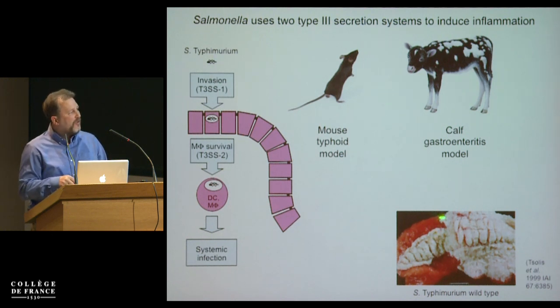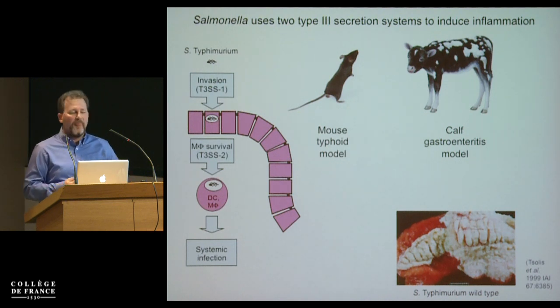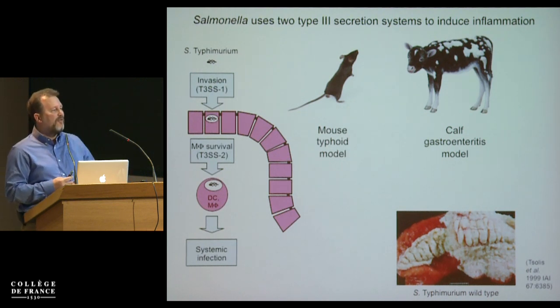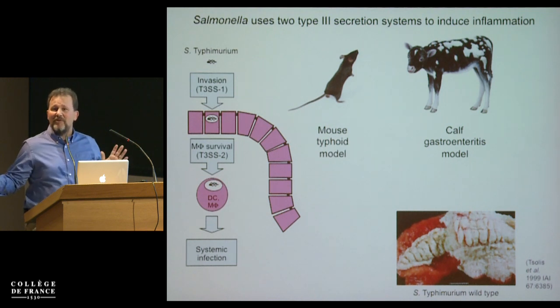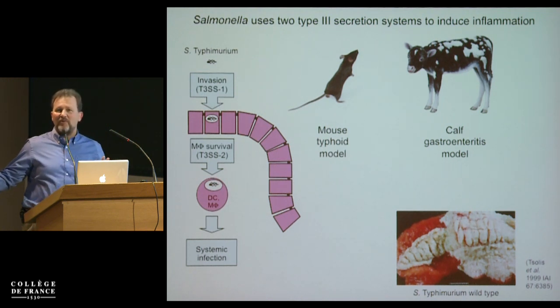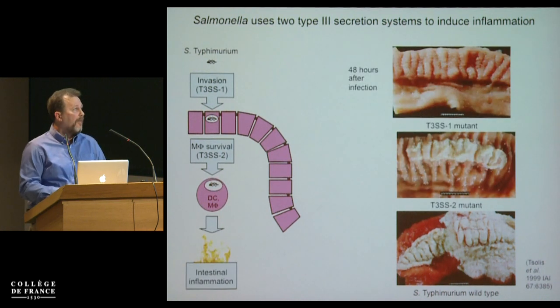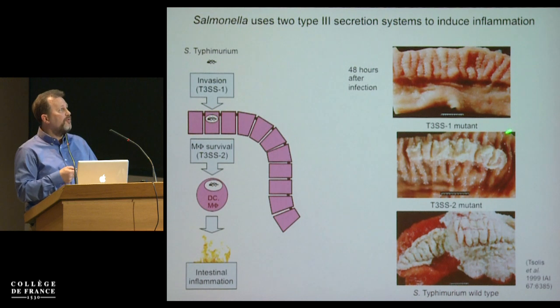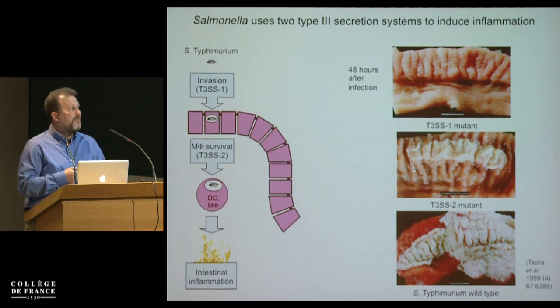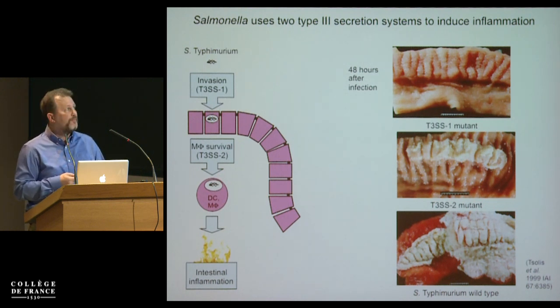And when you can peel off this membrane, you see this reddened mucosa, which is due to massive inflammation. So this is a lesion that covers a large area, 2 to 3 meters of the terminal ileum and 1 or 2 meters of the colon, which look like that when you have Salmonella. So it's a pretty bad infection. Virulence factors are important for this host response. So when you inactivate the type 3 secretion system for tissue survival, the inflammation is reduced. And if you inactivate the type 3 secretion system for invasion, there is no more inflammation and the calves don't get diarrhea.